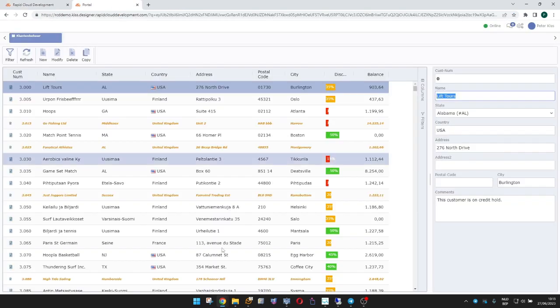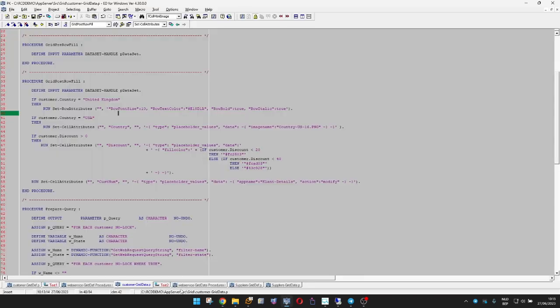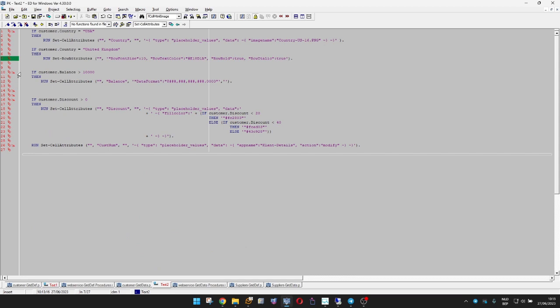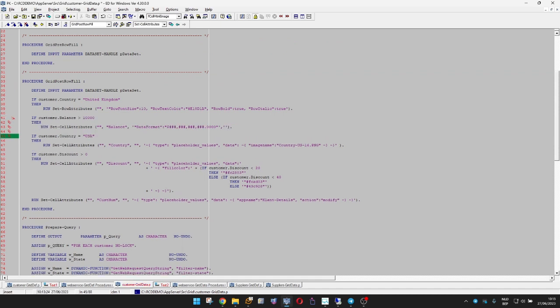One last thing maybe, which is quite interesting. As I said, you can manipulate any attribute of a cell, and one of the things which I find quite useful is this one, where we manipulate the data format of the cell. So for example, here I have a balance. If my balance is over 10,000, it's just an example, then I want to change my default format of my cell into a dollar, some leading zeros which I don't want to see, and 4 decimal positions.